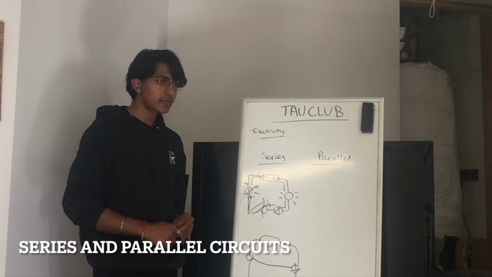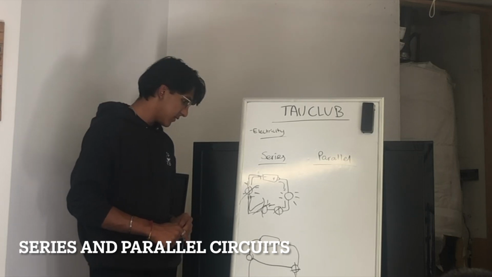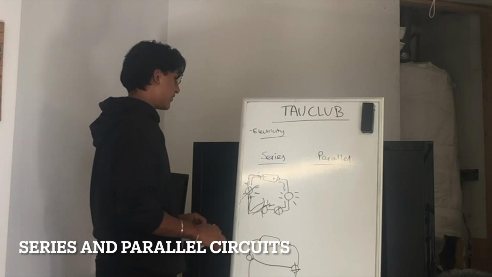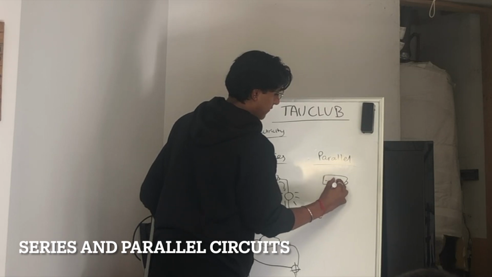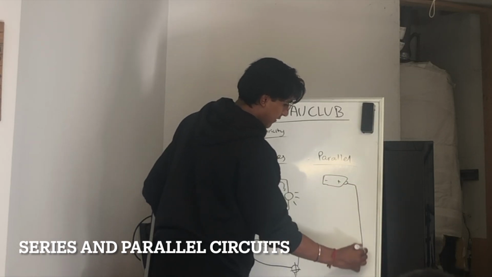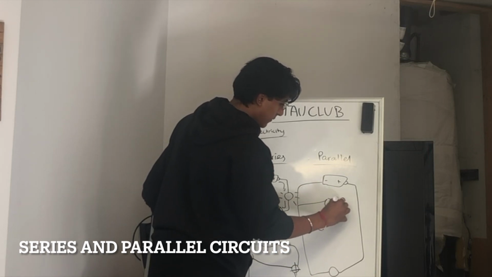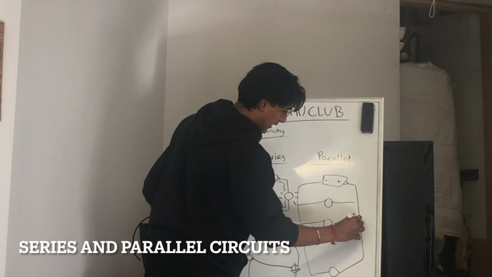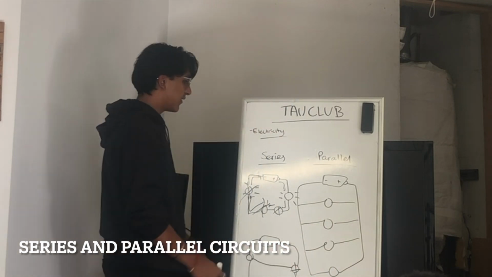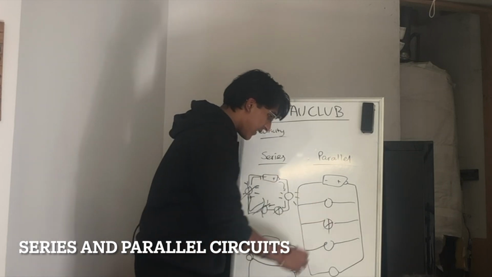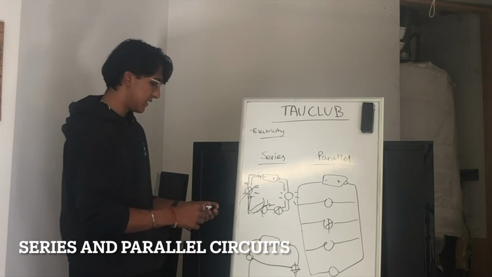To solve the problem, you can just give each light bulb its own individual connection. Exactly. So that is exactly what the parallel circuit does. Okay. So if you have a parallel circuit like this, what happens is each light bulb is on its own rung. And so even if this one fails, each of them still gets electricity on their own separate channels, right?